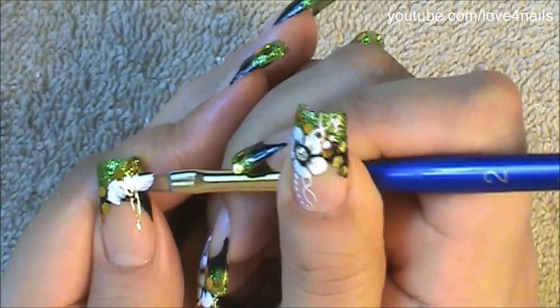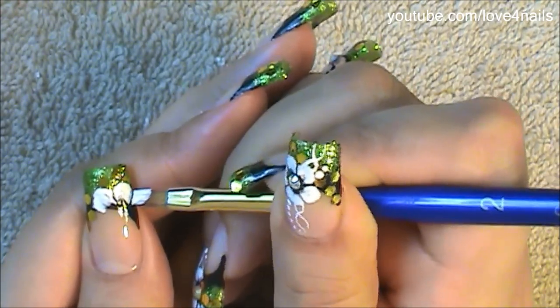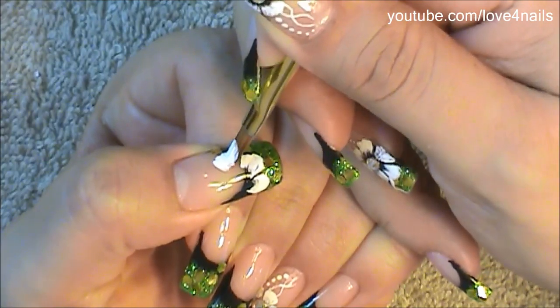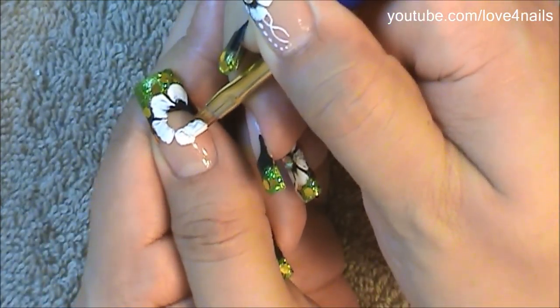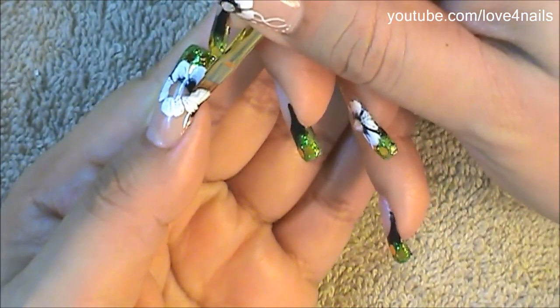I'm gonna go around five times — my flower is gonna be a five petal flower, but over my ring fingernails I decided for those to be six petal flowers. You can even decide to make a three petal flower or a side flower, that would look very nice as well. Just remember it's the same exact technique except you're just using one color, so I'm gonna go all around completing my five petal flower.